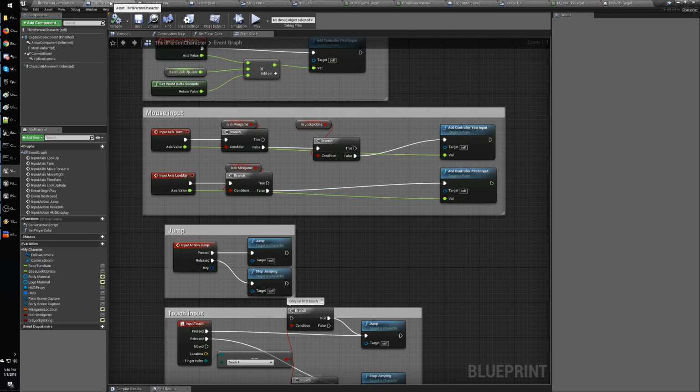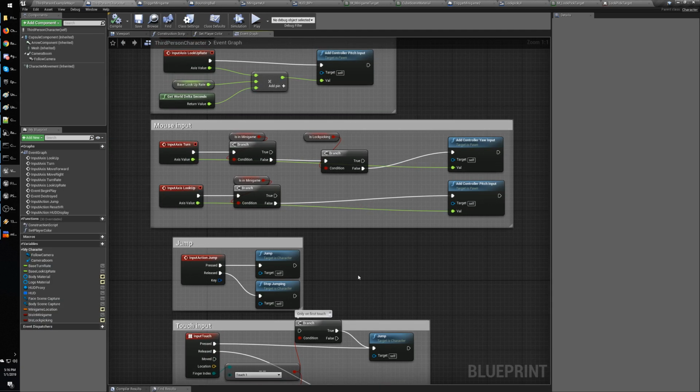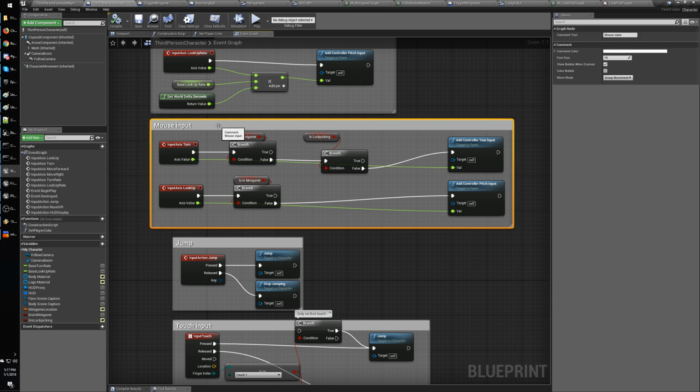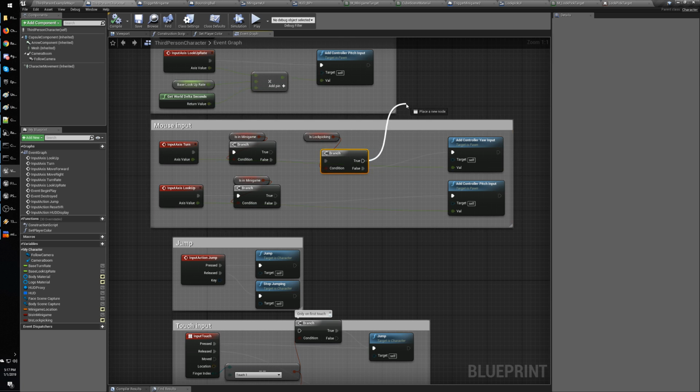So if he's lock picking, then how do we move? How do we move an item with our mouse? I think we need a tutorial for this. If I have to invent it from scratch, it would take me a long time. So basically, on mouse input, we would like to add controller yaw input.